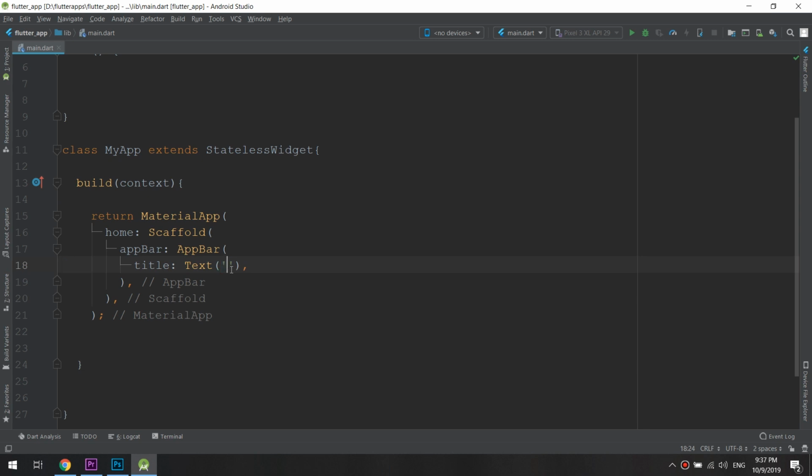Inside the text, I will put Master Flutter, or Master Android channel. Okay, this is our scaffold widget.